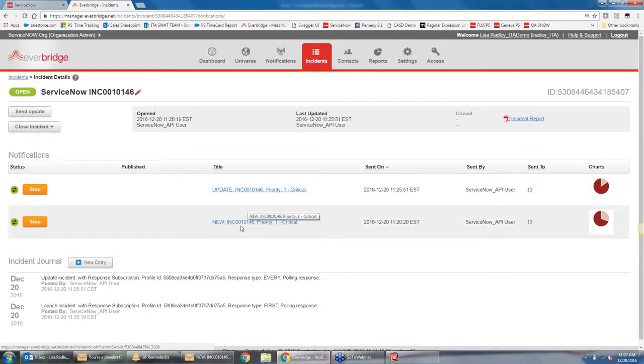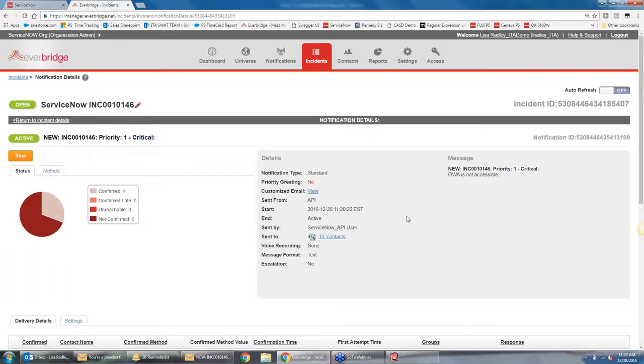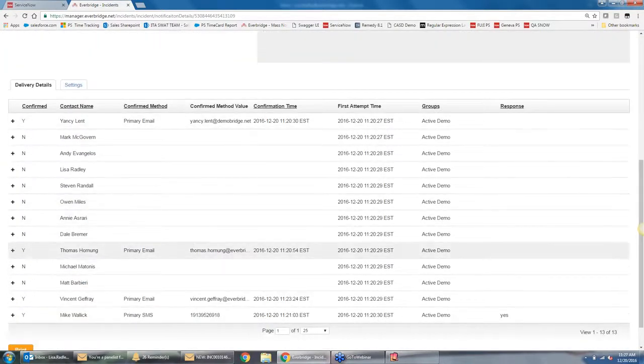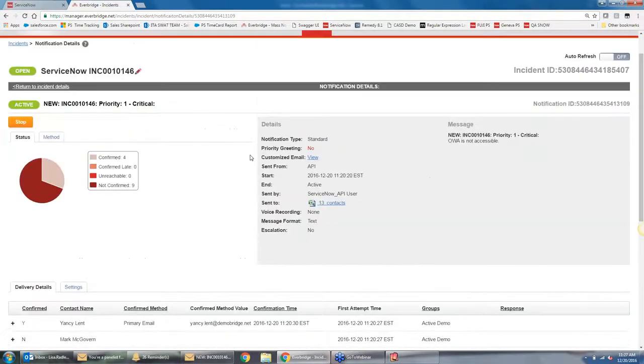They're separated over in Everbridge so that I can actually take a look at each of these individually and make determinations. Really quick, in taking a look at it, all of the information that's here is exactly what you see back over in ServiceNow. So effectively, we've pulled that information back into ServiceNow so that you can look through it there and not have to come over here and determine who got notified and everything else. Keeps you in that single pane of glass. Okay.